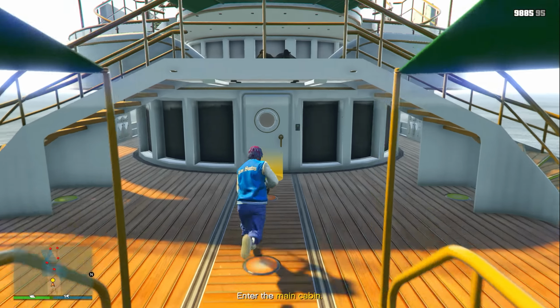So first thing you want to do is go over to the main cabin. You'll see it's going to be locked, so now make your way all the way upstairs to the very top where the helipad is, and then take out these guards. There's going to be like 4. You can see I just took them out there really easily. There's also one last one right here at the main door.